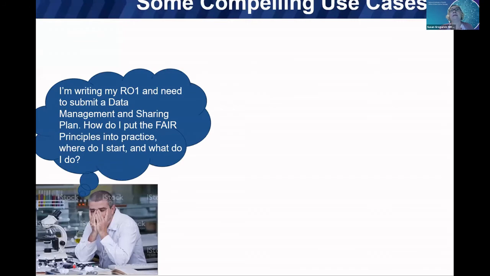There are a number of reasons that compel us to focus on data science. The first, of course, is one that you'll be very familiar with, our Data Management and Sharing Policy, which will go into effect in January of 2023. And many of our investigators will put into practice the FAIR principles, and you'll hear today more about what we're doing to support the FAIR principles: findable, accessible, interoperable, and reusable.